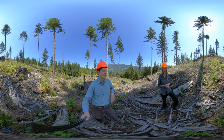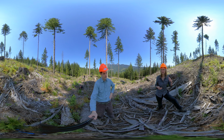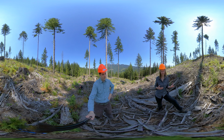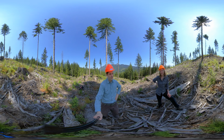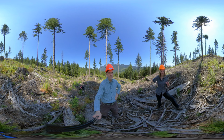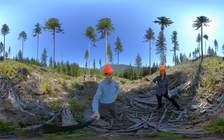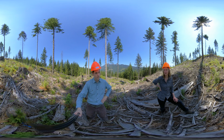Right. And it's not to say that you should never just go with a monoculture of one species. There may be justification, this is a great big world. But here, because of the climate and the soils in this part of the world, we're talking about a long time frame before trees reach a merchantable size, before they will be big enough to start satisfying the objectives that we have for them. And so there's a lot of risks over that time. And so this is a way to manage those risks through greater diversity. If you had a really short rotation and you had more certainty and fewer risks, you might be able to get away with fewer species or maybe just one.